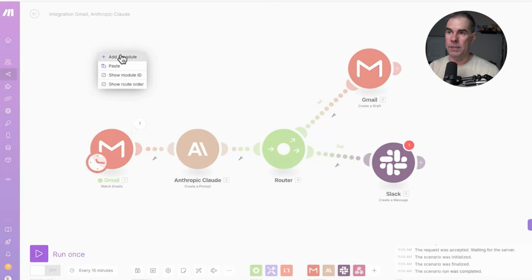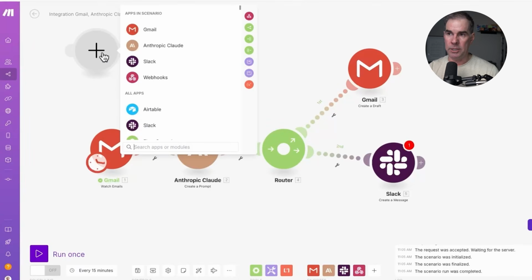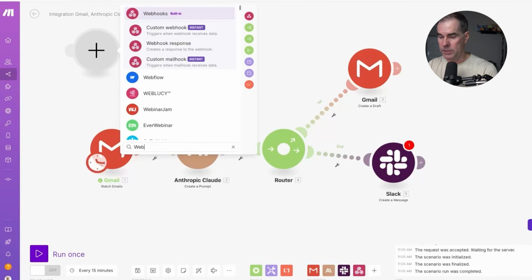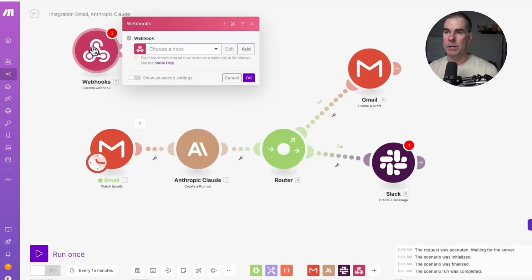I'm just going to right click in the white space, click add a module, click on the plus, and then I'm going to click on the search field. I'm going to type in webhook, and I'm going to do a custom webhook. What a webhook is, it basically allows you to connect tools that aren't necessarily natively connected together, so that you can send information and data from one app or tool to another tool. So in this case here, we would be bringing data in from another tool outside of Make into Make, and the webhook is generally kicking off an automation.